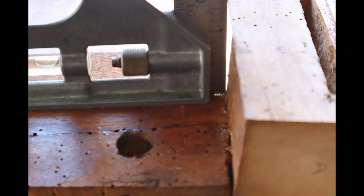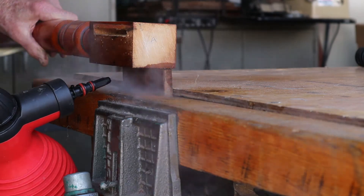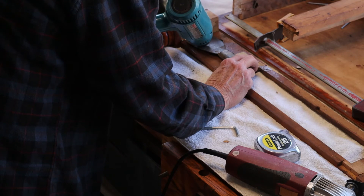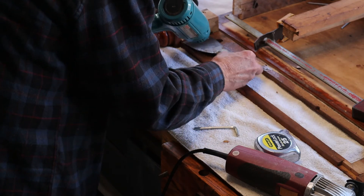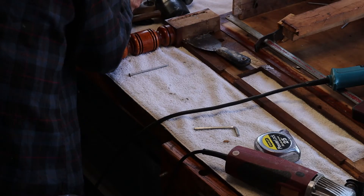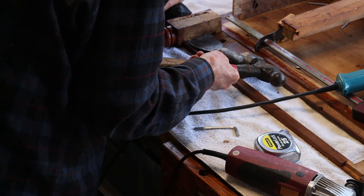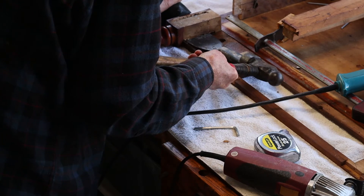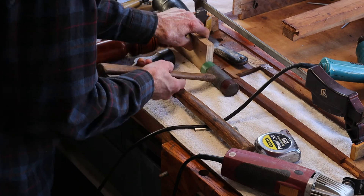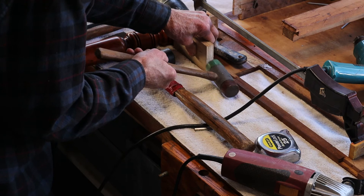Here's one example of the open joint that was causing problems, and this is part of the process of getting that opened up. It's carpenter's glue — it's not the old wood glue — so it's very difficult. I moistened it with a little steam but that didn't seem to be too effective. I'm getting a lot of heat in there right now and that putty knife is stiff and pretty darn hot. It's melting the glue but it's still not doing what I needed it to do, so we're going to have to turn to a couple of other tricks.